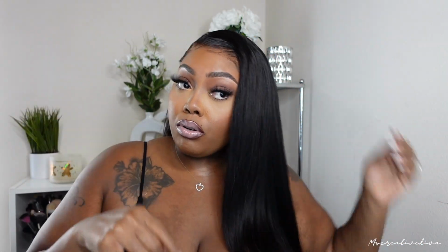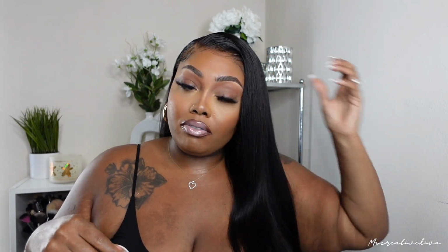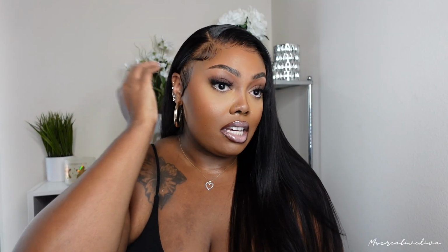So it didn't take me too long to flat iron, but I always have to go in and just continue to go through it just to make sure it gets really, really flat and there's no dents in the hair. But that is how it looks. It definitely has a lot of body, a lot of sheen to it. I feel like the texture is really, really beautiful. It's very natural looking. So if you are looking for a natural unit, I feel like this one is really, really pretty. Look, it looks like it's growing out the scalp.